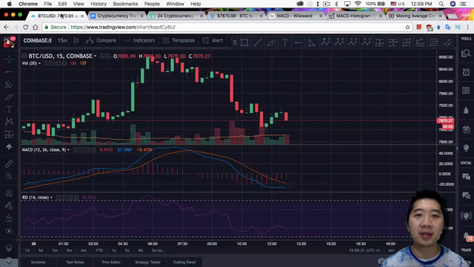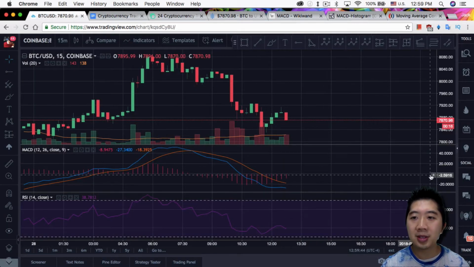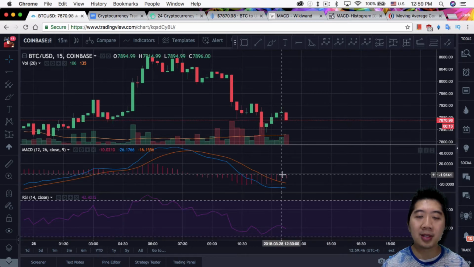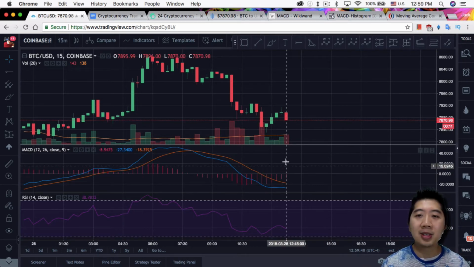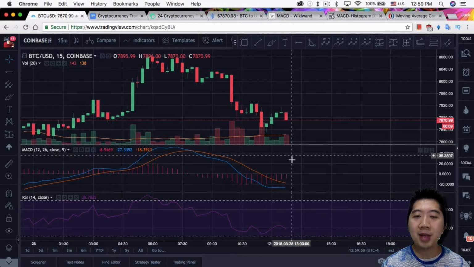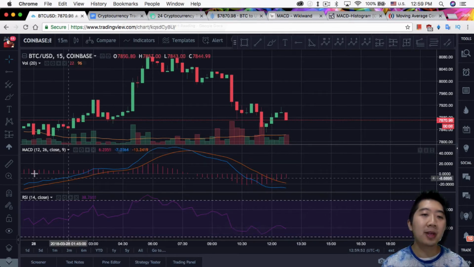And I didn't explain the negative side, but let's go back in here to MACD. So you see the 0 line. So this is 0 line. So this one is flat, but this is a positive. So you want it to be above, that's a positive, and below that's a negative.